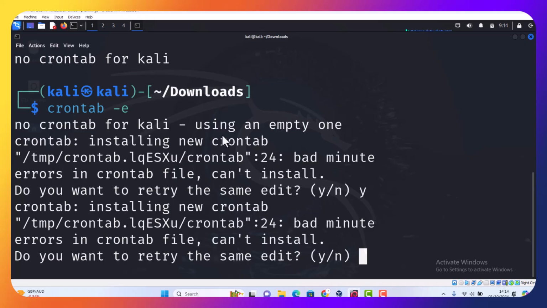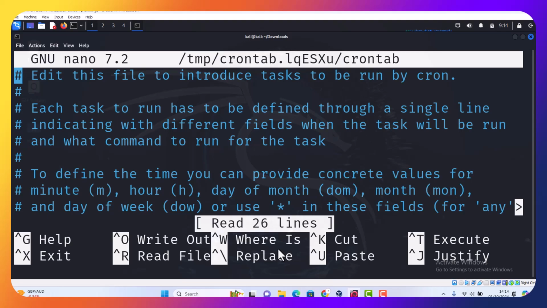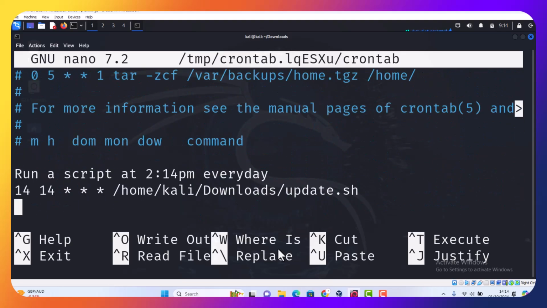Let's resolve our issue. Okay, the issue was because of this thing we didn't comment out.